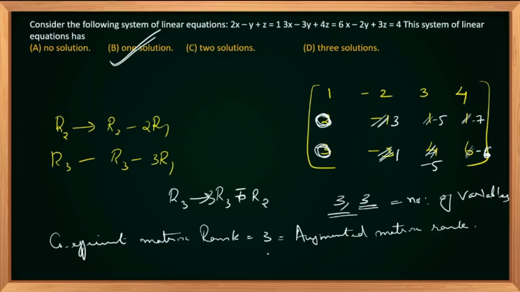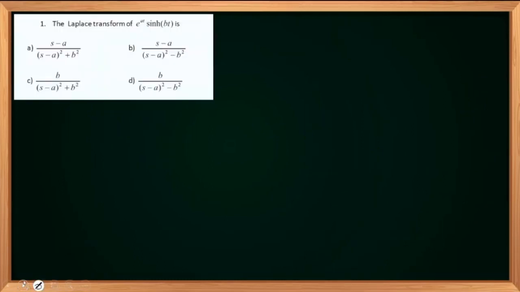Okay, and that is equal to the number of variables. If that is the case, then there is a unique solution. So option B is the correct answer. Only Sujit has got it. Anybody else got it as unique solution? Yeah. So can I move forward? I'm moving forward to the next question.